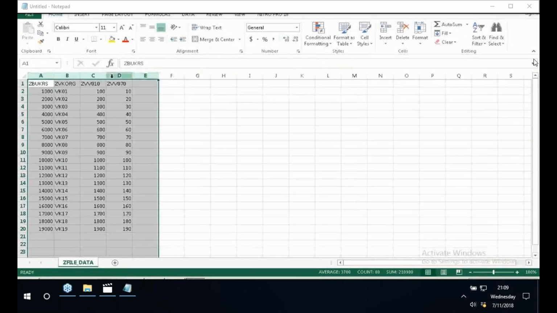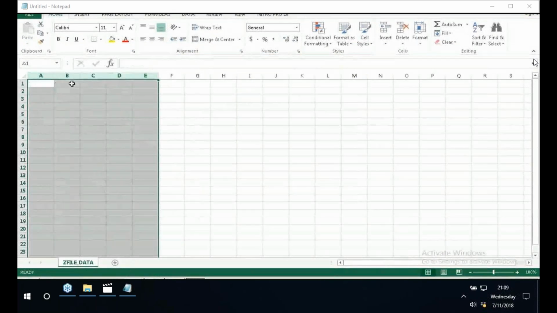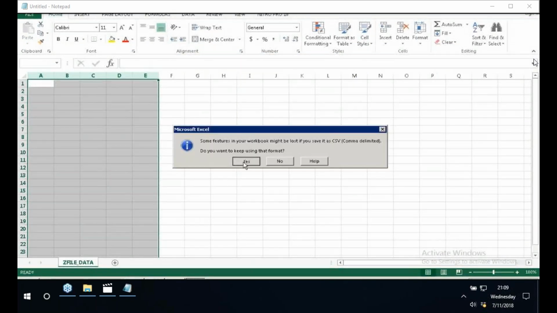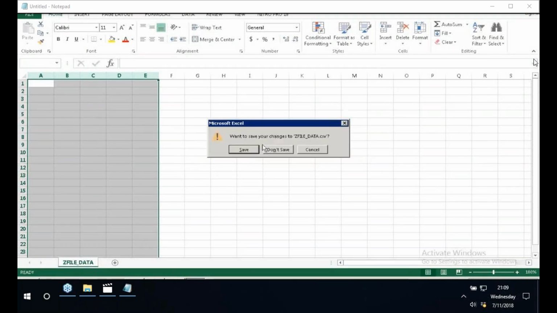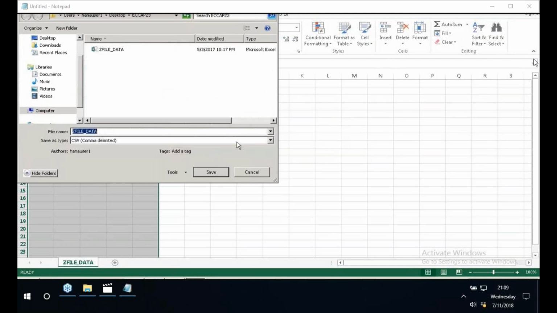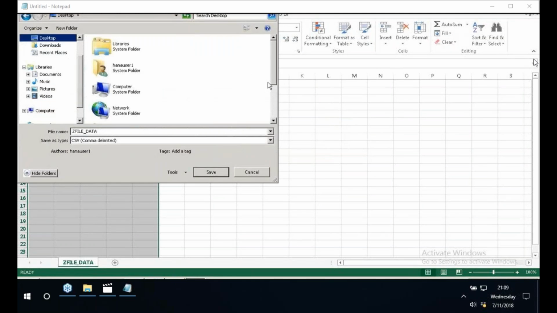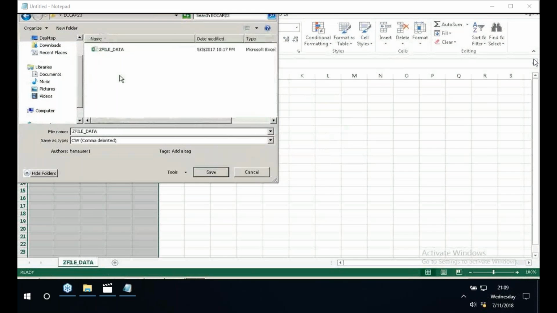I'm trying to load data from a physical file to a template file. Where is the physical file? The physical file is on my desktop. Where is the template file? The template file is inside the ECCAP23 folder.